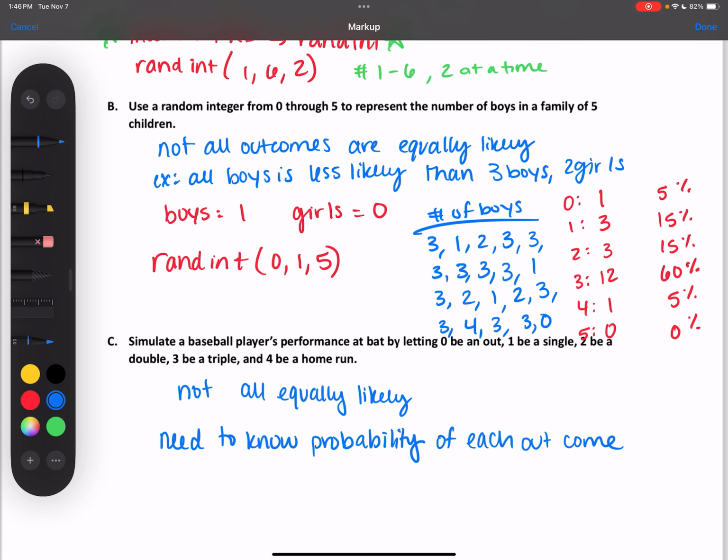Part of this was, like, there's always a 50-50 chance of getting a boy or a girl. But the problem with why this wasn't equally likely is because they were using the numbers 0 through 5 to represent, but there's only 2 options. That was what wasn't equally likely. If they had used 0 through 4 and then 5 through 9, so like 0 through 4 for boys, 5 through 9 for girls, then it would have been equally likely because there's still a 50-50 chance. But it's a lot in how they've simulated it, basically, to know that. You need to know the probability of each outcome before simulating.